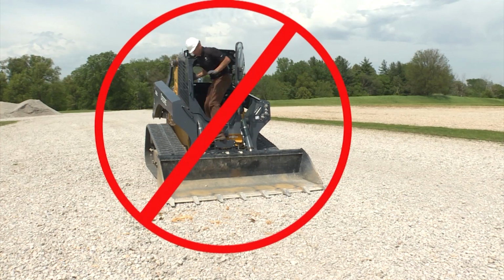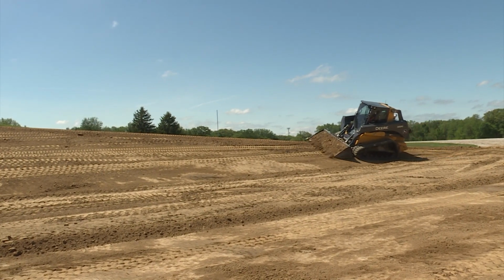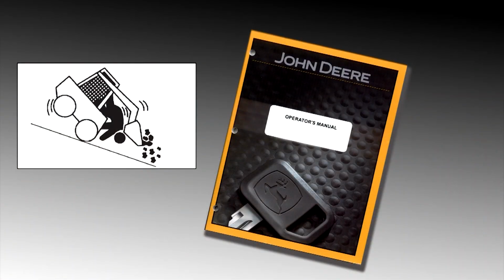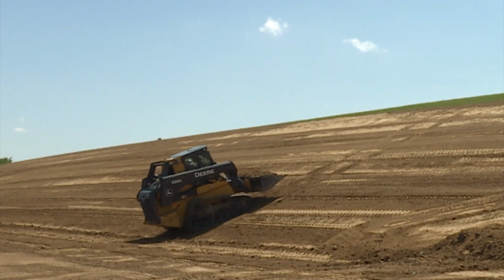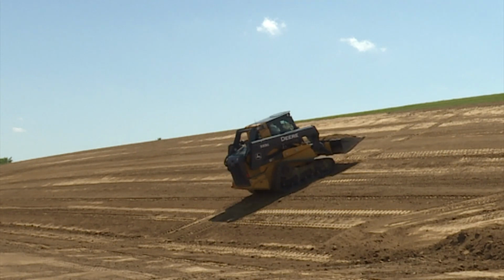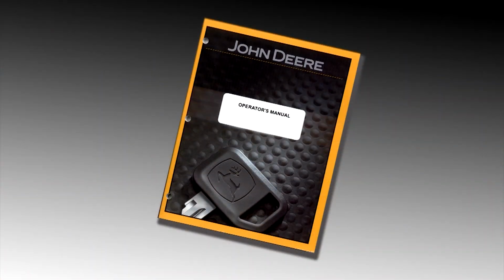Never stand, lean, or reach out the front when the engine is running. Actions like these could cause activation of a steering or hydraulic control. Avoid rough terrain if possible, and be careful on slopes. Avoid traveling across steep slopes. For best stability, keep the heavy end of the skid steer or CTL uphill. With no load, the rear is heavier. Refer to the operator's manual for specific instructions.